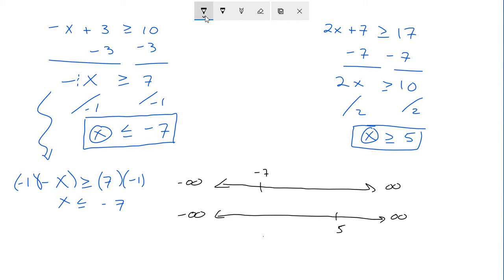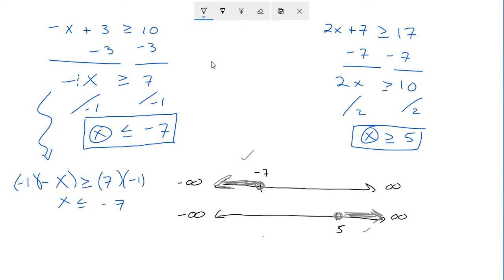Now, I have to be less than or equal to negative 7. Okay, so that means out here, this stuff. I can also be equal to negative 7, meaning that exact value is okay. I can also be greater than or equal to 5. Okay, now the question is this an or question or an and question? If it's an or question, that means I can sort of use this piece or this piece, meaning if you're here or here, you're okay, you're in the answer.